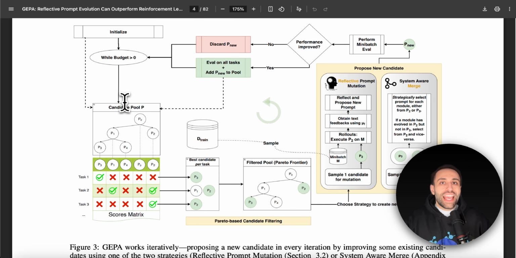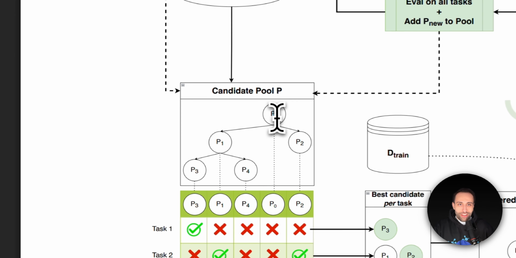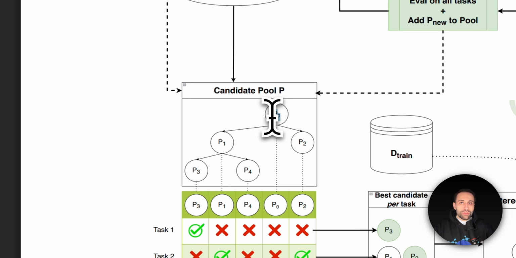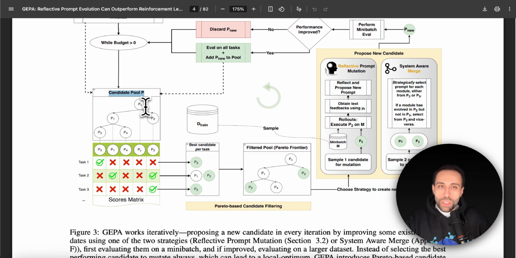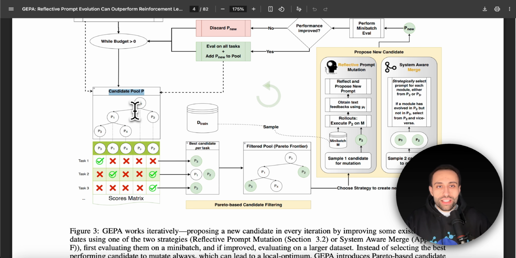Now I have a candidate of prompts. Initially, you have prompt 0, but down the road, they use another language model to create multiple versions of your prompts. Some are better, some are worse. We don't know yet. We call this the candidate pool of prompts. Now they start to test all these generated prompts to see how they do on tasks. I say tasks with an S because in your multi-agent system, each agent does different things.